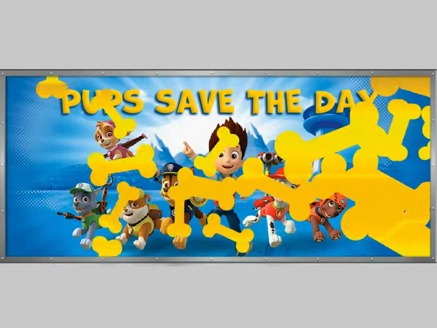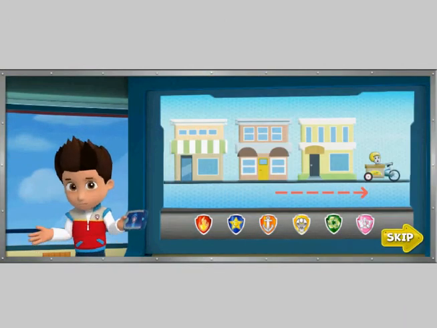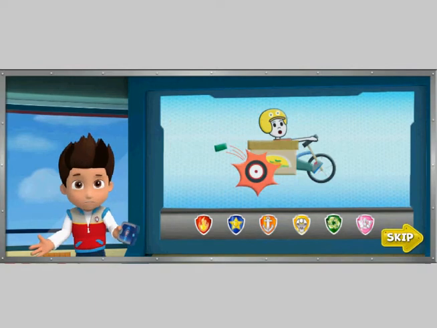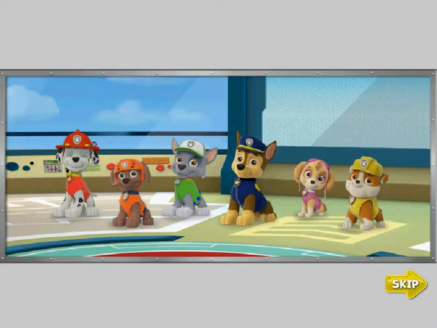Play! Pups, we've got an emergency! Alex was riding his super trike and the brakes stopped working! Now he's on a runaway ride through the city! Skip! Paw Patrol! We're going to need two pups for this runaway rescue.